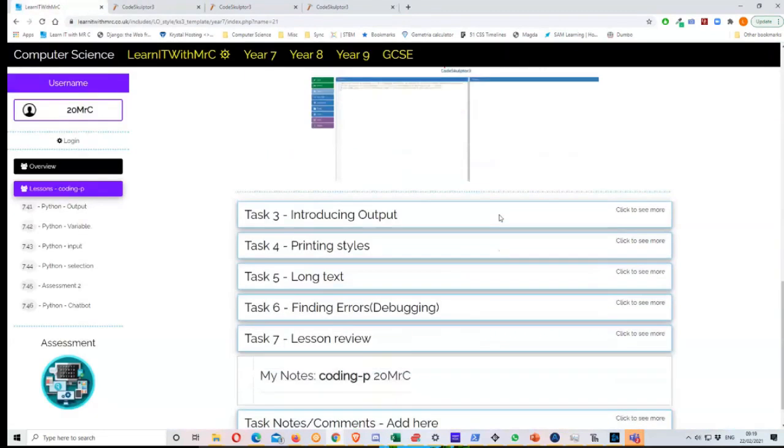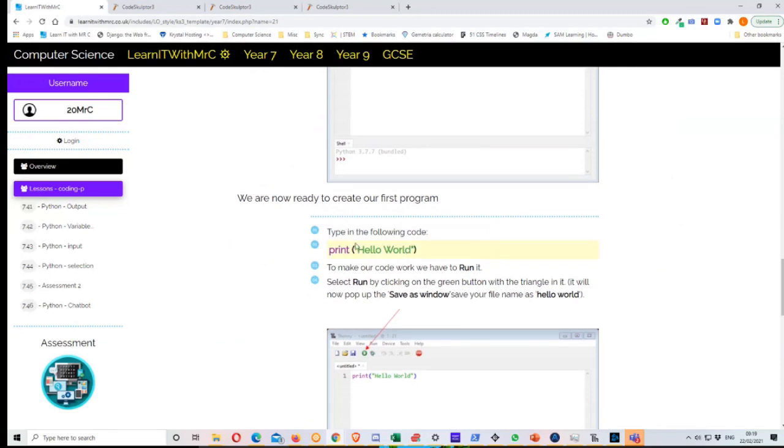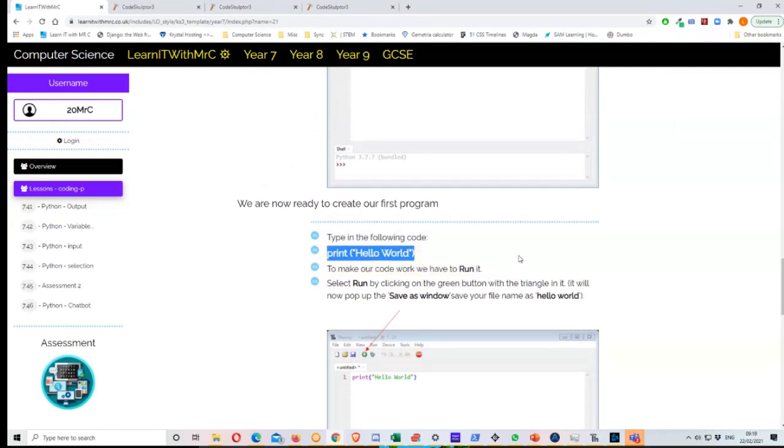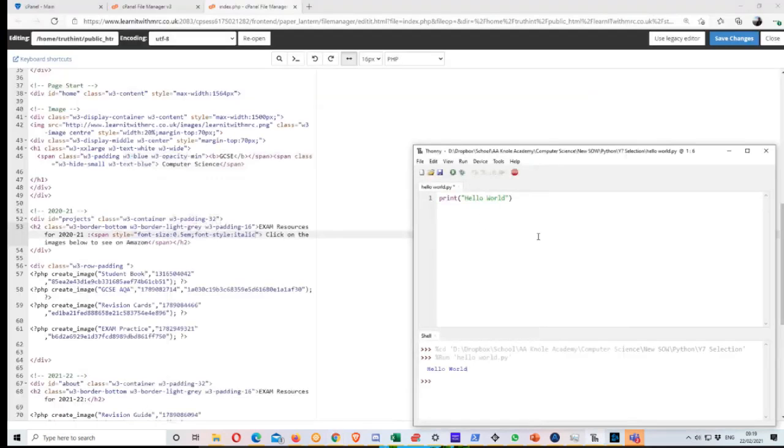Right, you will then just do a simple print hello world, right? The next task is just to get this to work. Print hello world. It should appear in the output here. Print. Oh, don't miss brackets out. Print hello world. There we go. Run. Woohoo! I've succeeded with task 3.